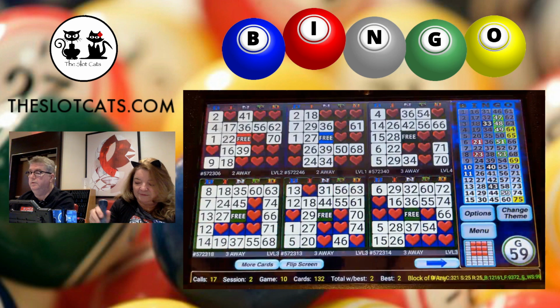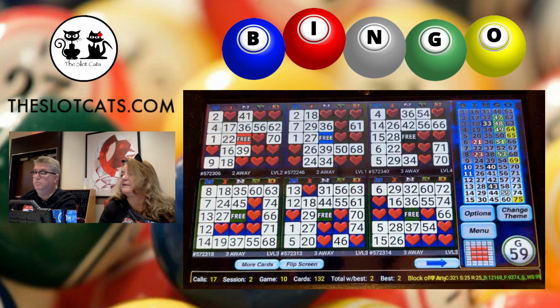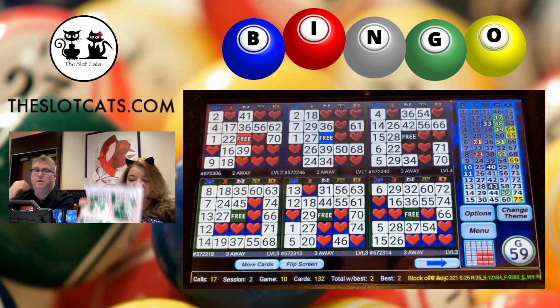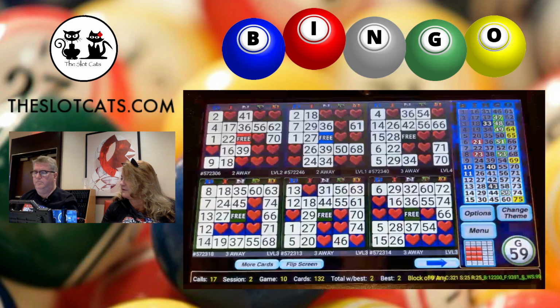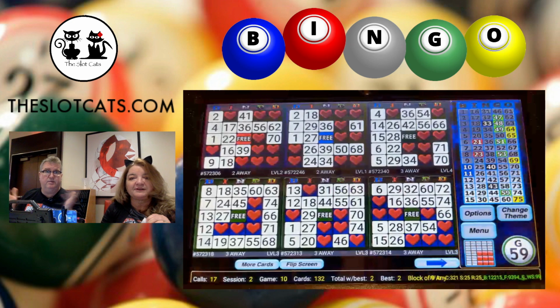B59. Wow, so that is good. We go through a row. Keeps interrupting my live play bingo. Oh, we're down to the last paper. Three more games. That's right, three more games. It's gone pretty fast, right?